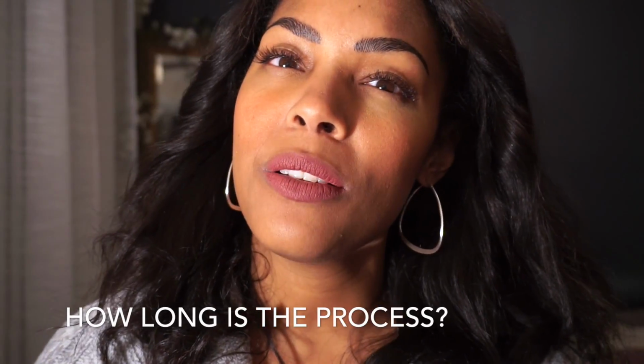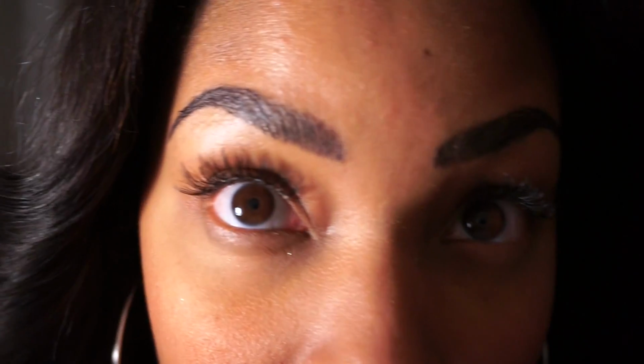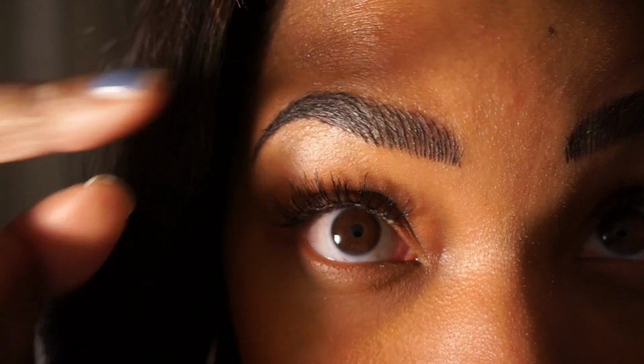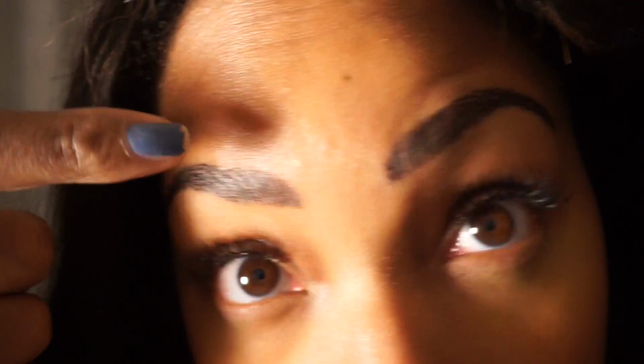How long does it take? So it took about 2 hours. A majority of the time was prep time, as far as her taking measurements on my face. The numbing cream had to stay on for 30 minutes. What else? Oh, so she had to shape them and ask me, of course, if that's the shape that I wanted. So that took some time deciding what shape I wanted to go for. I wanted to go for definitely a natural look. I didn't want too well defined. When I say well defined, I kind of wanted a scraggly look in the front. But like I said, it's pretty dark right now.